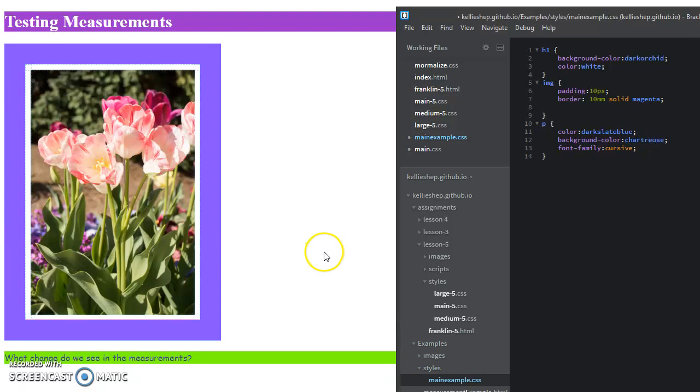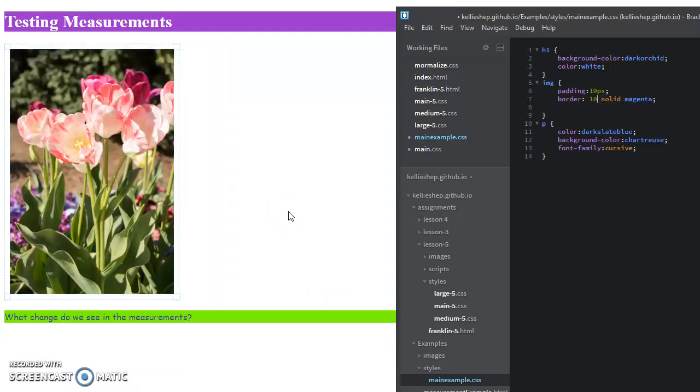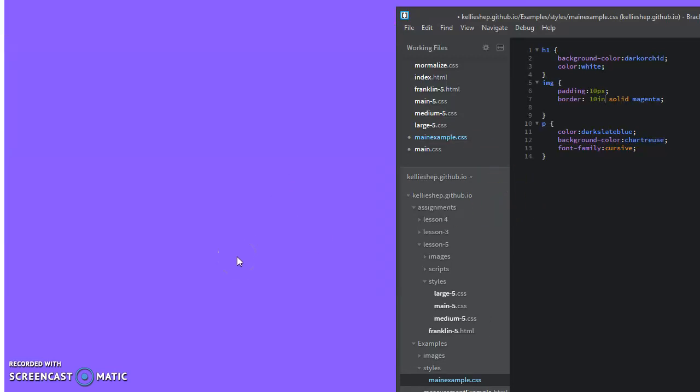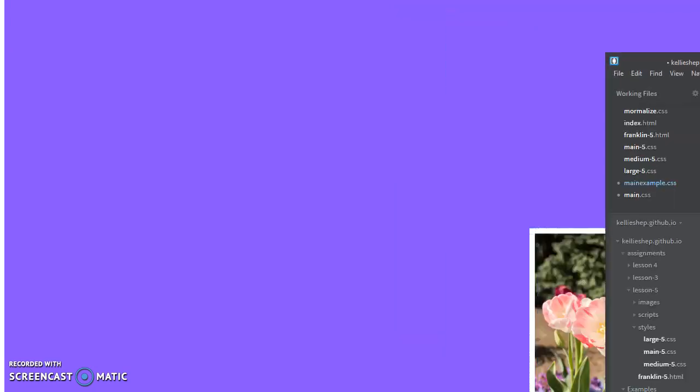Again, this isn't going to work on a mobile because it's a set amount and it's not flexible. You can see there's a 10 millimeter border around it. The next one we're going to try out is inches.